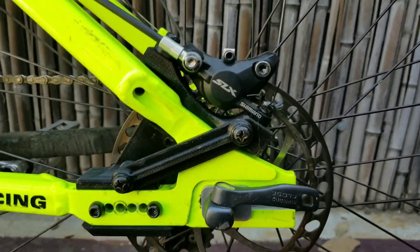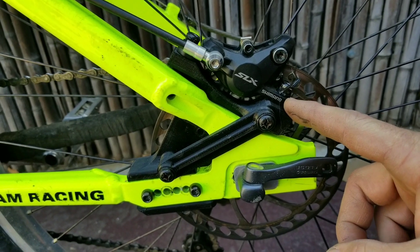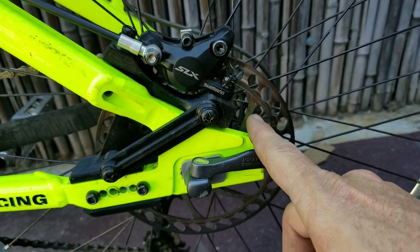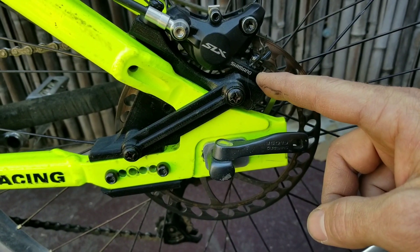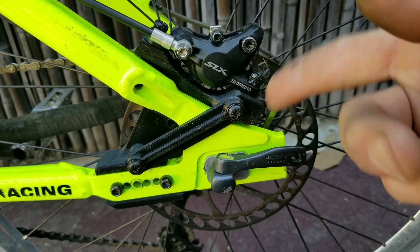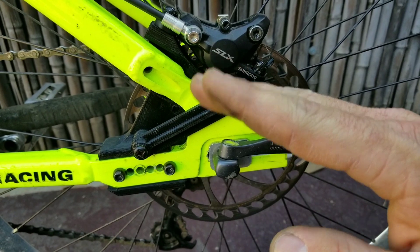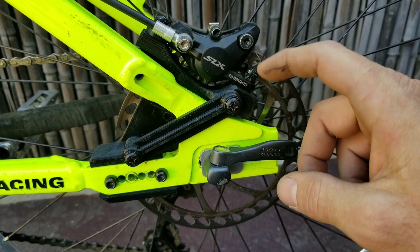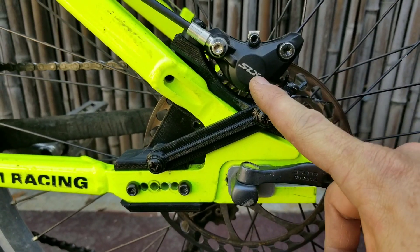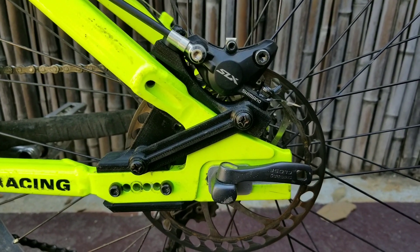Alright, so here it is all installed. I stuck a couple little pieces here — this back bolt just wasn't threading as well. I feel like the hole was about a half millimeter larger than it was previously. This one worked fine, but when I went to thread the other one in, it was just loose, barely taking grip, so I might have to do a little mod to that one for this version. The brace seems to help. It does still flex this way just the tiniest little bit — I think it's just because it's plastic. It doesn't do it nearly as bad as the first version, but a little bit.